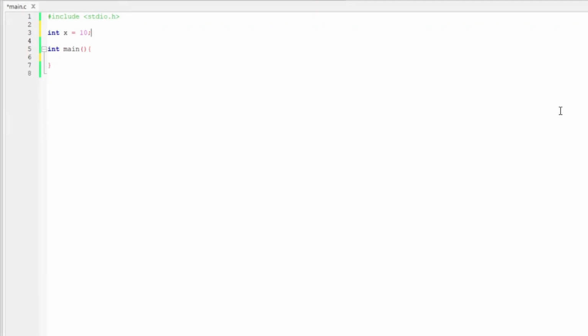And I want to write a program where the program decides that if the value of x is greater than 0, then it outputs positive, and if the value is less than 0, it outputs negative. So now here you can see the program needs to make decisions. For this, it's actually quite simple.